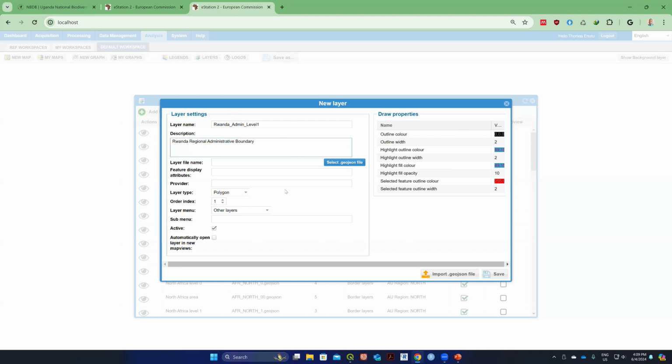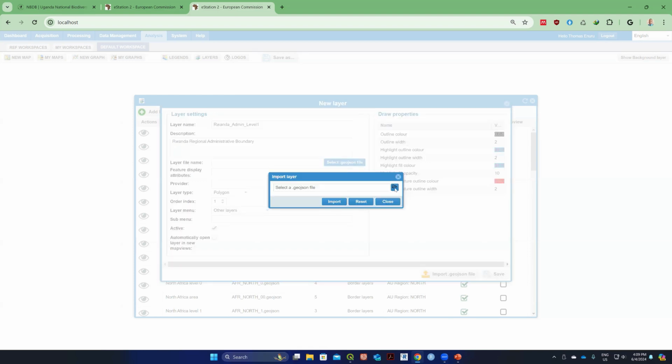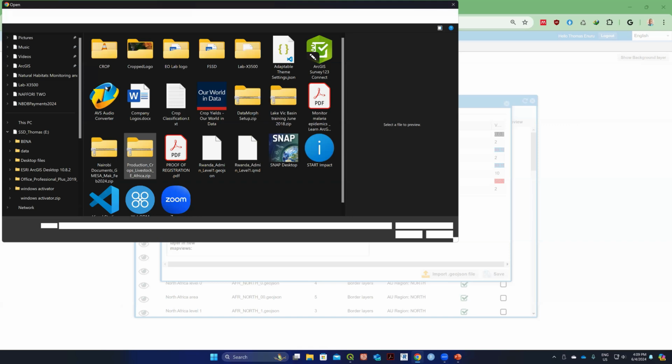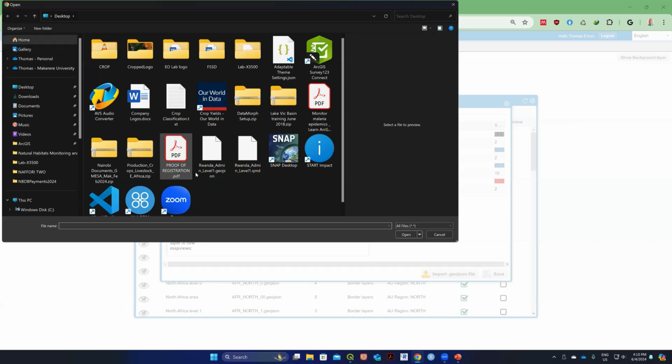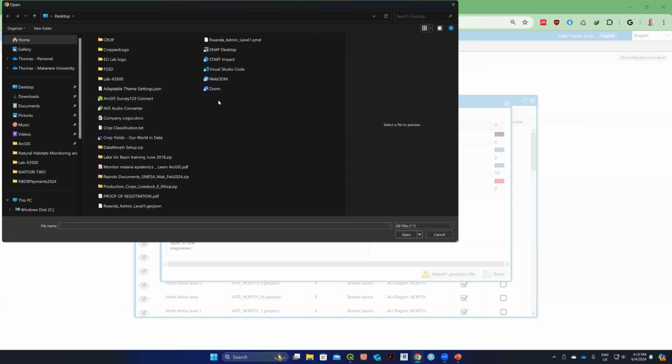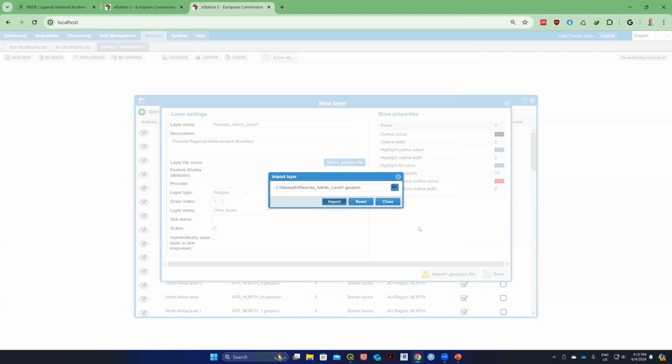Next, what I need to do is come here and click on import your JSON file. And then you go to the directory where this file is. It's right here. Maybe I can change this to list so that you can see it. It must have .geojson at the end. So I click on upload and I click on import.